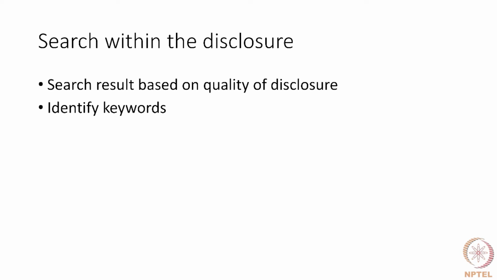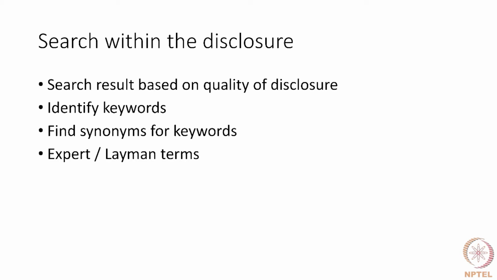Now you have to identify keywords because an invention is searched through keywords. You should also find out the synonyms for keywords because if there are words which can be alternatively used, then you would also search the synonyms and then do a search of the alternative words as well. And you would also look at words used by experts as well as words used by laymen. You would normally avoid trademarks because trademarks are not used while doing a search. You would use a generic word instead of a brand name.